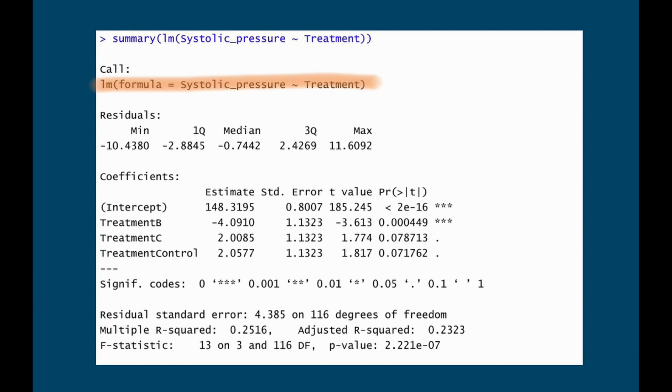Secondly, it gives you a quick and dirty summary of the residuals of the model, and you can use this at least to check whether your residuals are centered around zero and roughly symmetrical around zero. So it's a quick check on something that you probably want to check in more detail with some diagnostics later.